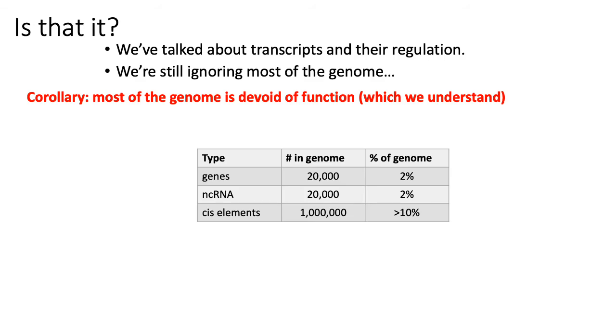Let's briefly discuss the structure and function of repetitive sequences in the genome. And so we spend a lot of time in this lecture talking about individual transcripts, the regulation, what type of regulatory elements control them, and so on. But we're actually ignoring most of the genome. Again, protein coding exons take up about 2% of the genome. Non-coding RNAs, 2%, regulatory elements, somewhere 10 to 15%. And so that leaves a large part of the genome that is either devoid of function or at least devoid of function that we understand at this current point in time.